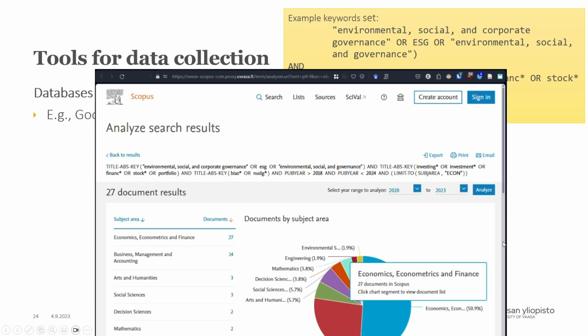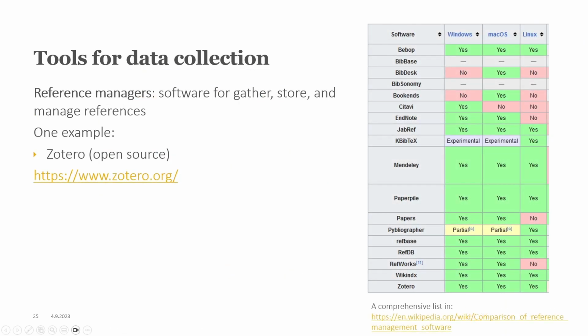So as you can see, there are big differences between them, and the availability of those depends quite a lot on the availability of those databases. Regarding references and reference managers, there are different types of them. They are open source or paid ones, and there are versions for Windows, Mac, and Linux.